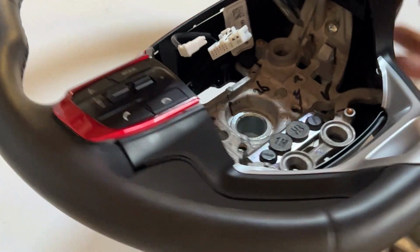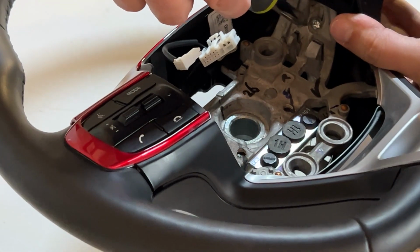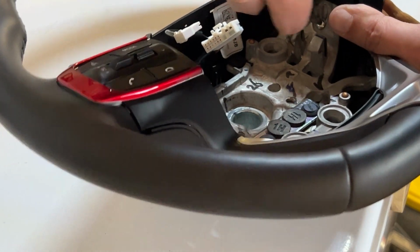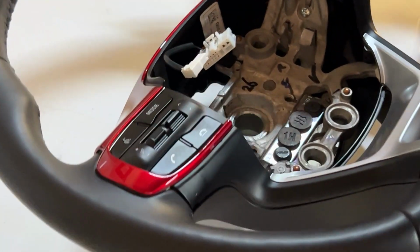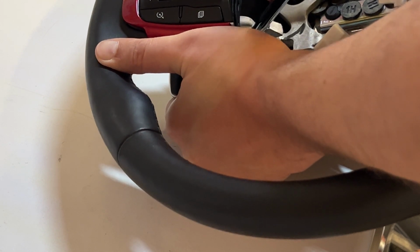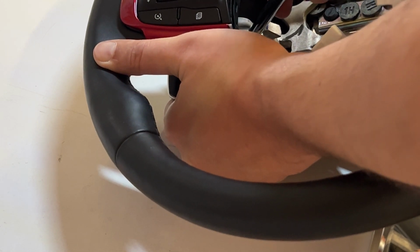Here we go. Hold it firm, closed, and then tighten your screws down. Check for gaps. And hold it firm, closed, and tighten it down a little bit more. But don't over tighten. Mainly you're just trying to close the gaps so your steering wheel stays looking sealed. There we go. Same thing, we'll close this other side down. Push hard, you'll see the screw come up actually.